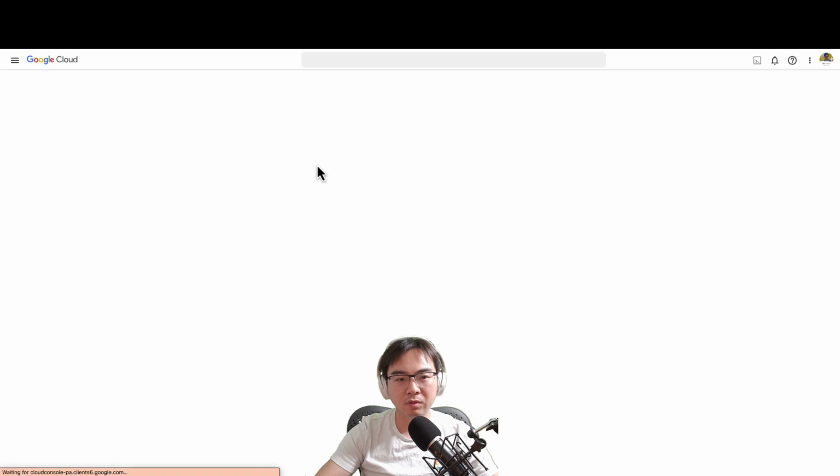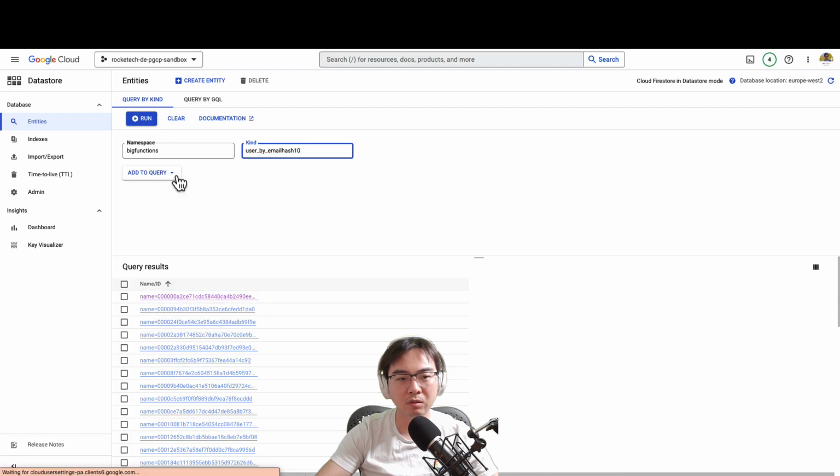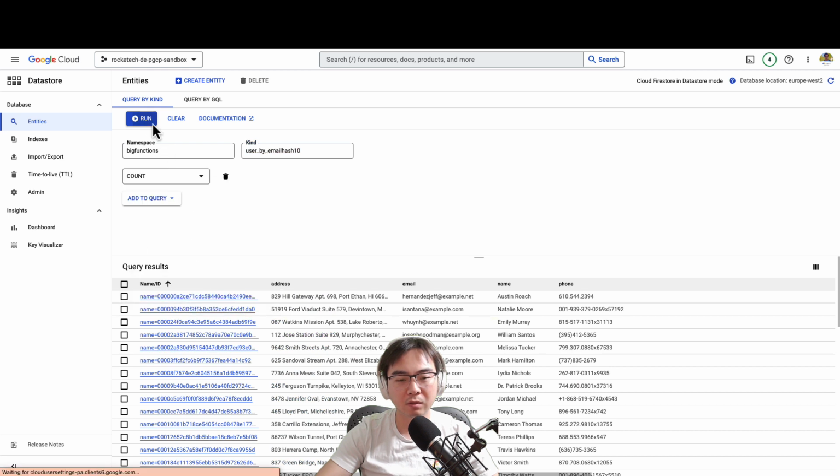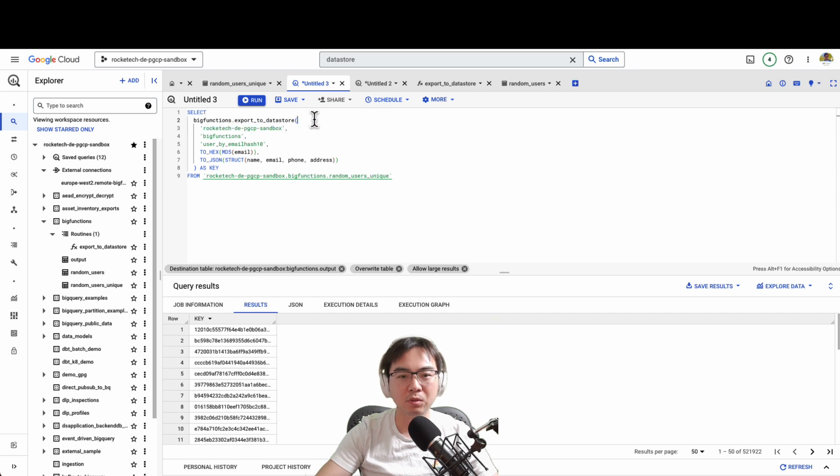So refresh this page. And if you look at email hash 10, I've been doing a lot of testing earlier, and then we do a count. So you can see we've got 521,000 records. So this is how it can actually send all of these records just purely using SQL with a function and into Cloud Run in an extremely scalable way, right?